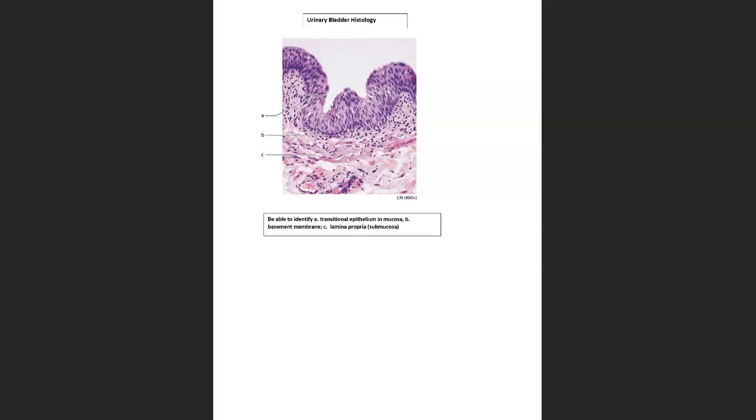And so when the urinary bladder is distended, like when you're filled up with urine, up to about 800 mLs, those transitional epithelium cells at the surface will be very flat, almost squamous shaped. Whereas when you empty your bladder after voiding, then the transitional epithelium at the top, the luminal surface or the apical surface, will be very cuboidal shaped. That's the reason it's in transition. That's the reason it's called transitional epithelium. And then the basement membrane is just underneath the transitional epithelium, the mucosa. And then below that is your lamina propria, which is your submucosa. And then below the submucosa, of course, would be your smooth muscle, the detrusor muscle, which is down at the bottom.